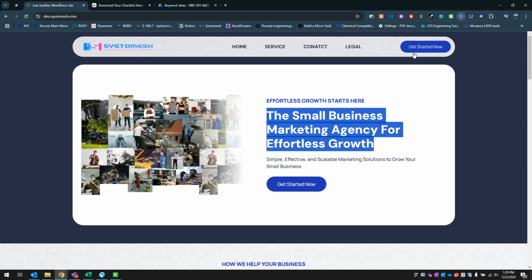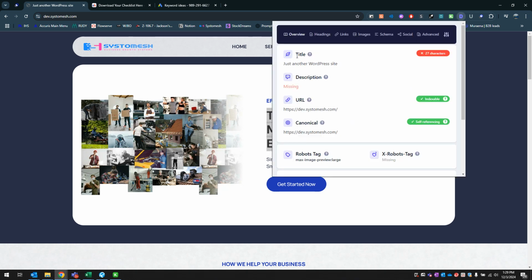There's a Chrome plugin you can download. It tells you the title. I haven't even adjusted the title yet on here. You definitely want to make sure, they call this SEO metadata, which if you use WordPress, any SEO plugin will let you easily update this. Any other website builder is going to have something built in. But I see a lot of people that don't even update this part. And this is super important for the search engines that are trying to find your website to show to people.